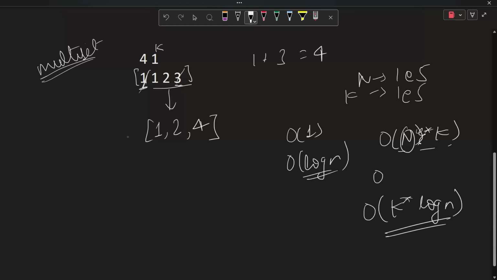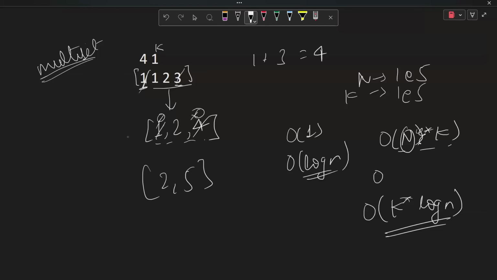So you basically need to just use a multi-set. As you can see, your array would always be a sorted array. If you remove the first and last element and append the sum of them, that would be obviously greater than the larger element. So that would always be the greatest. So if you remove 1 and 4 again, its sum would be 5. That would be greater than that. So always it would be in sorted order, and in a multi-set also it's always in sorted order.